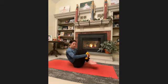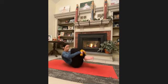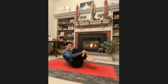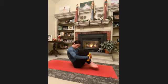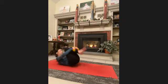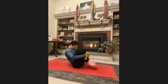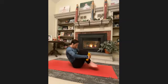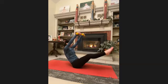Yeah, massaging the tailbone into the mat, no momentum. Rock back and up and hold. Keeping that rounded low back as you come up. Yes, keep it rounded for 3. And up for 2. And 1. Good, you're going to stretch the arms out, stretch the legs.